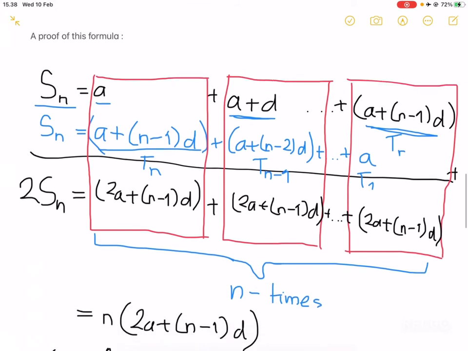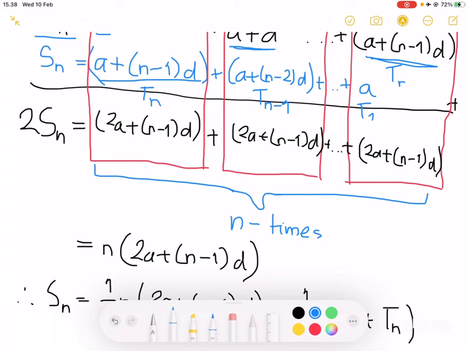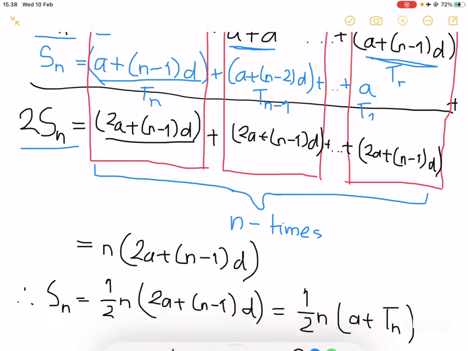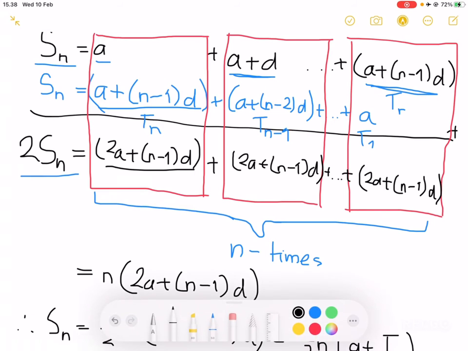And then with this, we get a very nice result. So we have Sn plus Sn, we get two of these copies, and then summing each term, we can get that we also have multiple copies of these 2a plus n minus 1d's right here. So 2a plus n minus 1d, from this we also get 2a plus n minus 1d for this as well. And you may be wondering how many 2a plus n minus 1d's are there? There are exactly n of them.